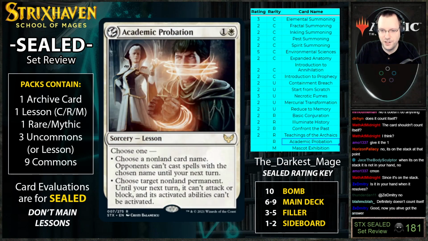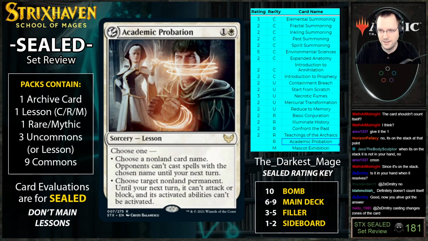Academic Probation. Choose one: choose a non-land card name. Opponents can't cast spells with the chosen name. Okay, whatever. Or choose target non-land permanent. Oh, so it detains until your next turn. It can't attack or block. Alright, so it detains. Whatever. Obviously, you would never main deck this. Temporary effects like this are not what limited Magic is about.